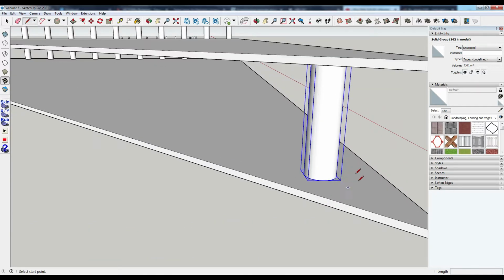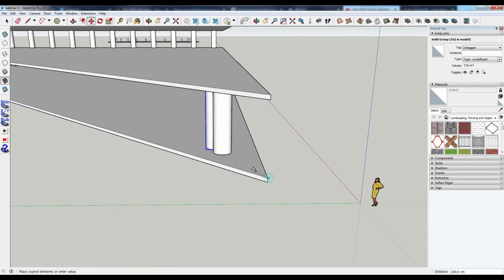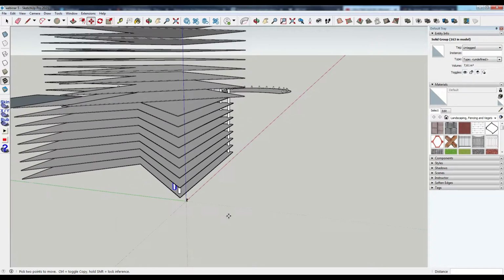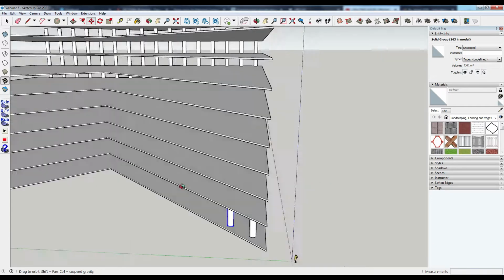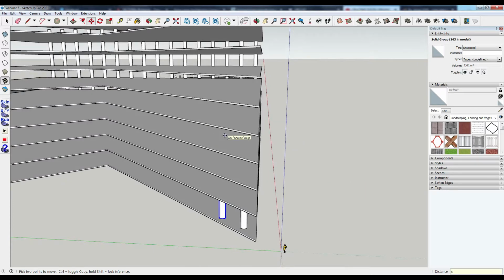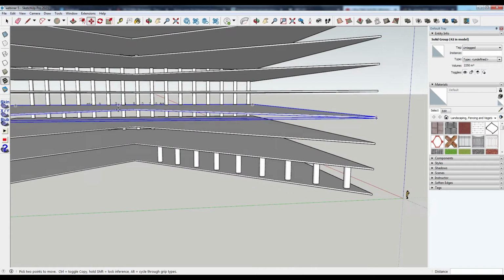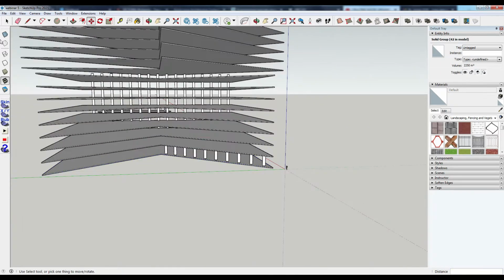Here is the moment to mention that as designers and architects we should always use certain points, because we have to align our elements and not just place them randomly in our scene. So it's easier to work with chosen points and lines that we align all the other elements to.